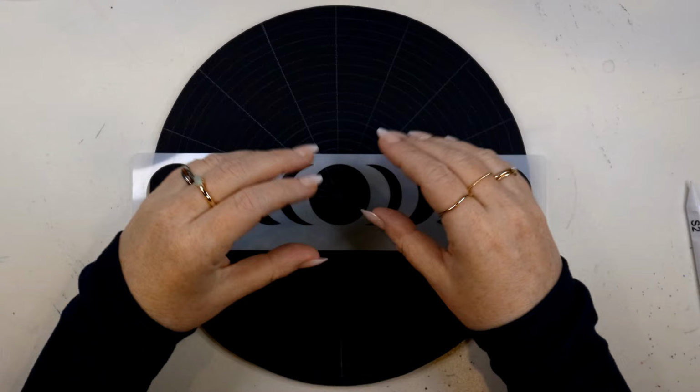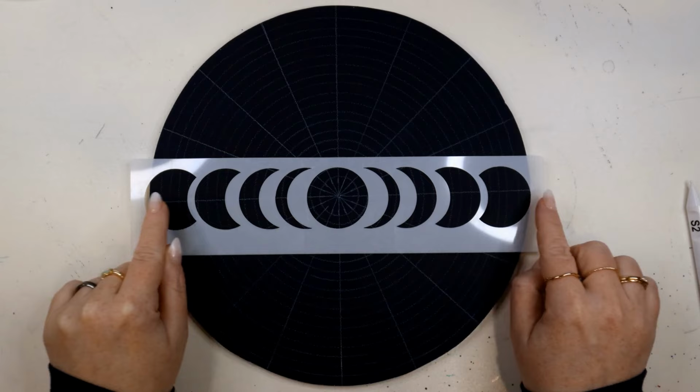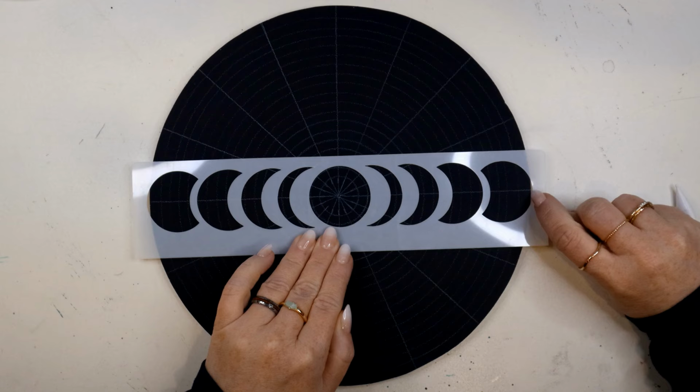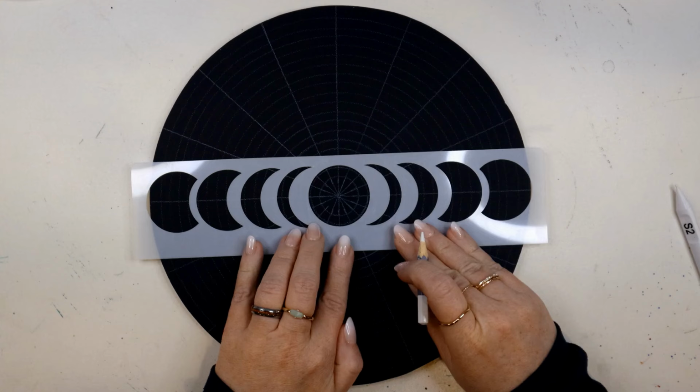I'm gonna line that up, and I'm gonna make sure that these other moons are lined up to where this cross line across here is centered with the other moons. And that'll be our first part of mapping out our little designs. You may come a little bit out from here. Mine's a little bit short, I could see. That's okay though. I can always make it a little bit shorter. So I'm going to do that.